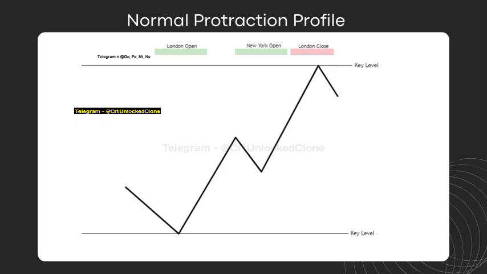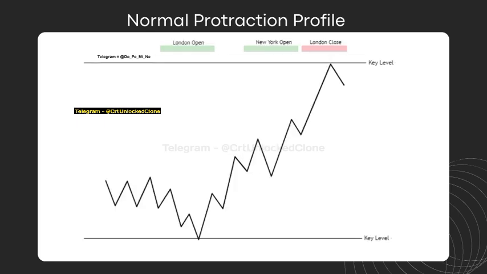Now let's look at how it would look based on lower time frame market profiles, specifically on the 15-minute or the 5-minute. So you can see right here that the Asian session or the Asian range starts out with a ranging profile, right? It ranges at that time of the day. And then London Open, which is from 2 to 5 a.m. What happens is that during London, the price action manipulates below that range and tests a key level, right? And then it expands higher. New York Open then continues that expansion higher until the drawn liquidity is reached till London close.